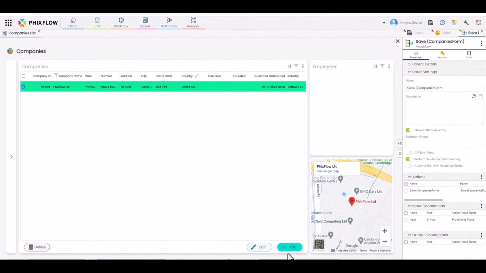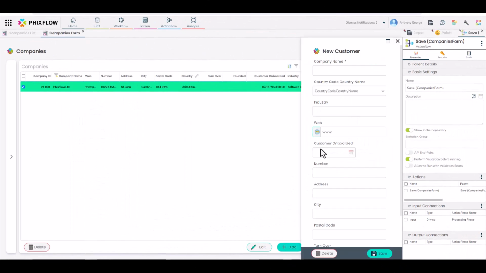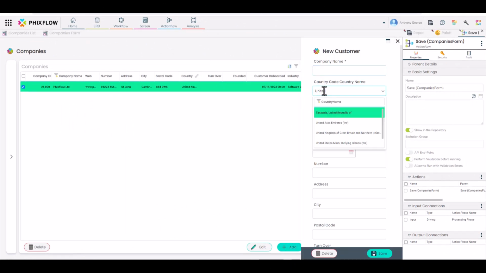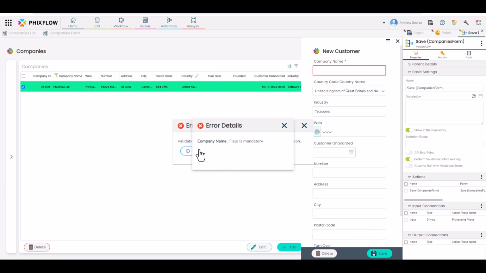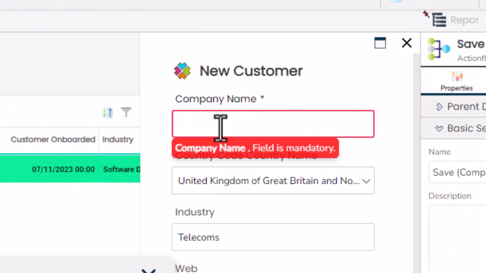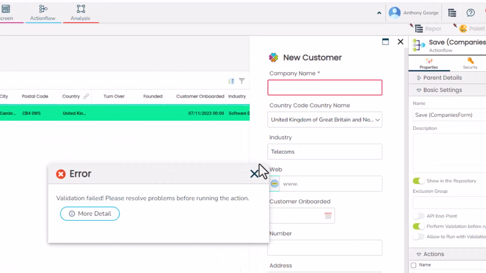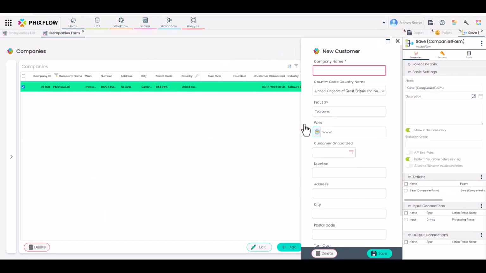So let's go back to our screen and we'll create a new record. We won't populate the company name. This will result in an error message and also an indication on the screen as to what the issue is. And here we can see the error message, letting us know that this is a mandatory field. Now if we do apply any validations, that will also appear if we mouse over the field where it's gone red, and it will tell us what the issue is, whether it hasn't met the character length or if there are certain characters it doesn't allow.